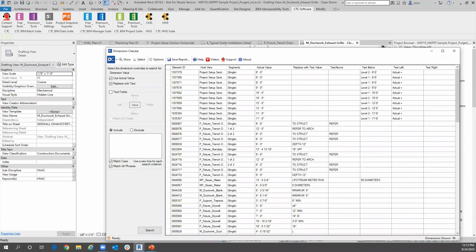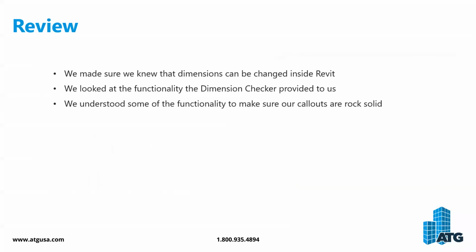So we're going to go back to the PowerPoint here, and just go over and review some stuff. So we know that dimensions can be changed in Revit and they can be altered. We saw it through all the text and all the information and even different dimensions to see, hey, something has changed, something is not right here.